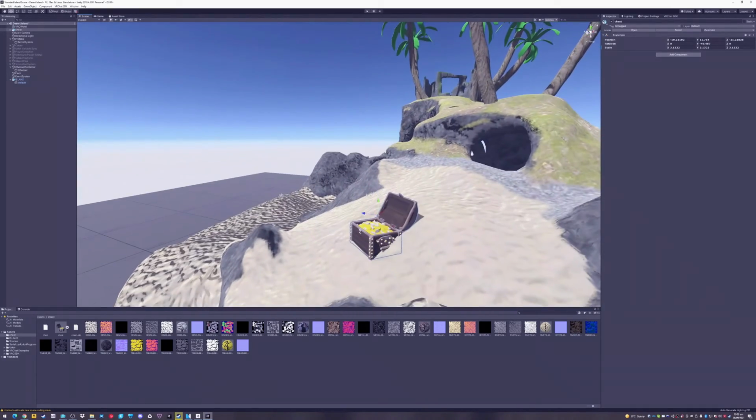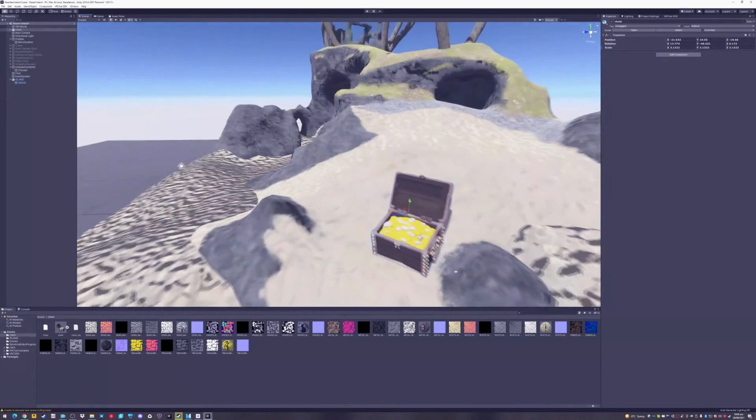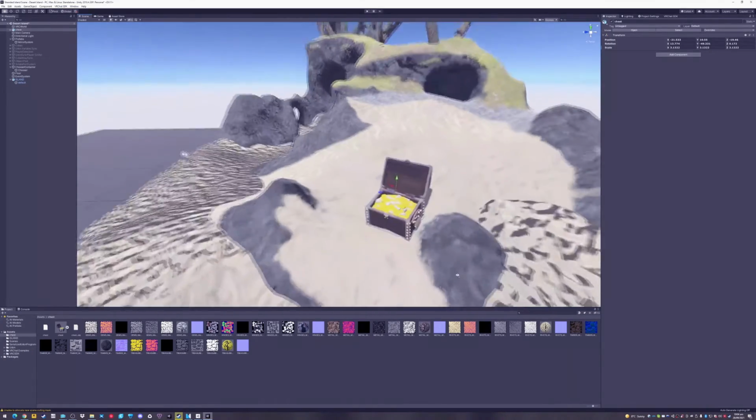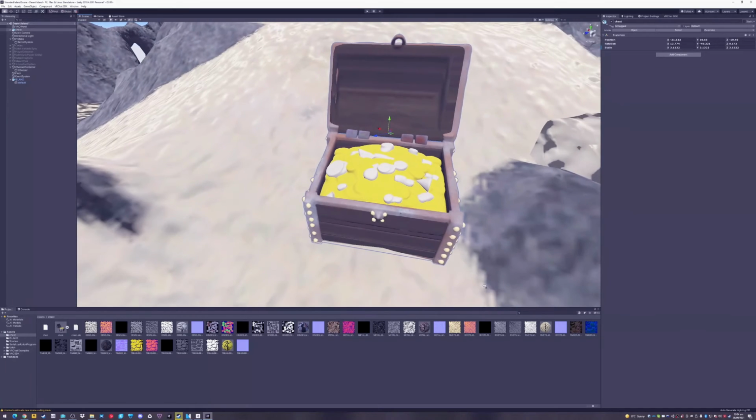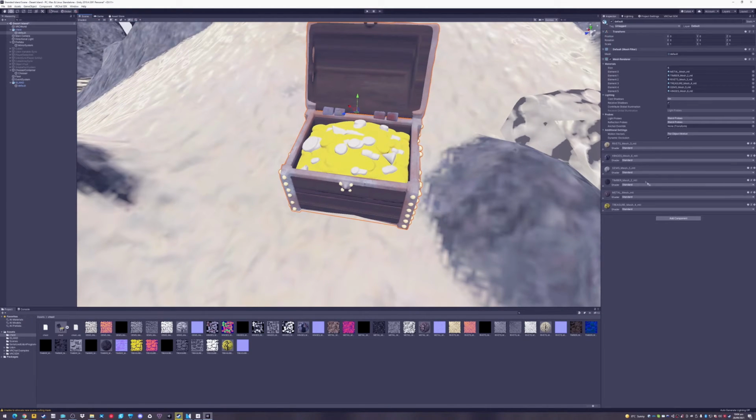Rotate this around here. We'll just have this sitting on the beach somewhere. Bring this up. We'll move the camera view around so that we can see what we're up to. It's half buried in the sand there, so we might rotate that over a little bit as well. Just move that a little bit further out onto the beach. Maybe here. Yeah, that'll do.